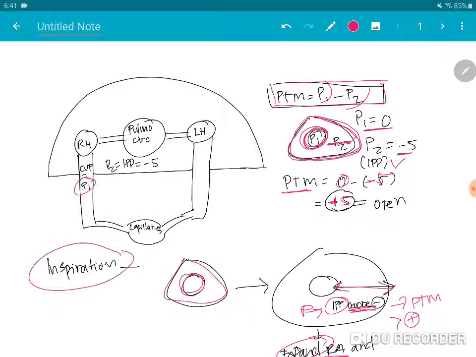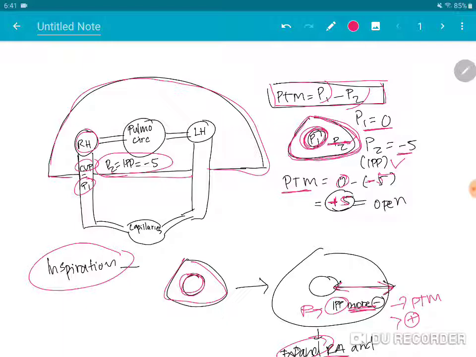So here we're talking about P1 as the structure contained inside the chest wall. So imagine this is the chest wall here. You have the P1 value for the central venous pressure and the right heart. So you have P1 as the CVP and the right heart, and then P2 is the IPP, which has the negative value of -5. Okay, here.